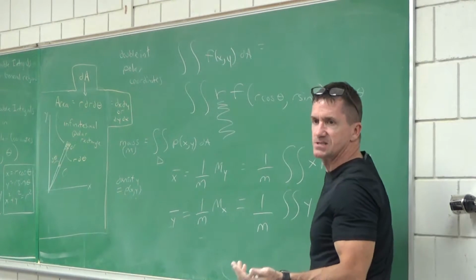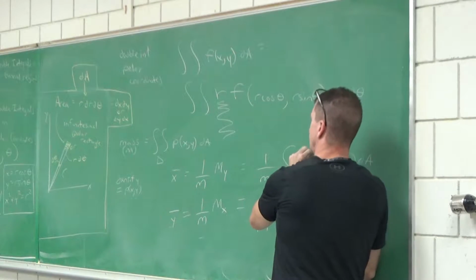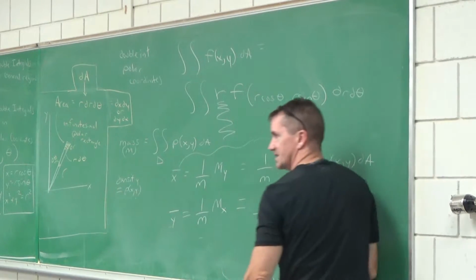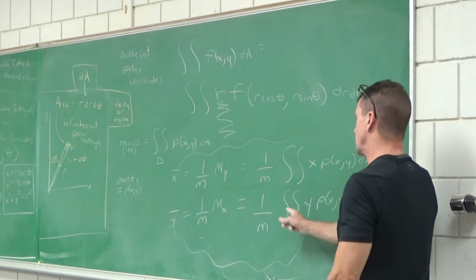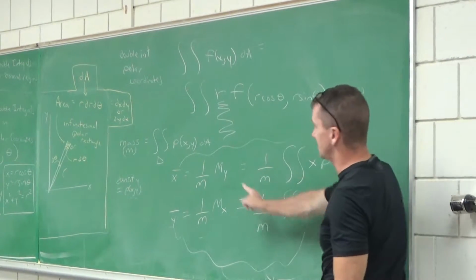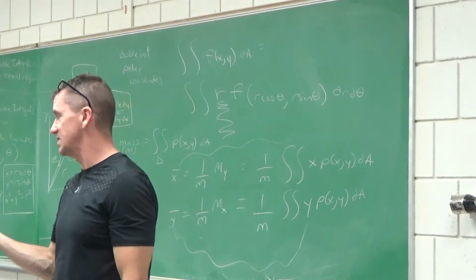So everyone, I think it's pretty simple to remember this. When you do x bar, this is always going to have what letter? X. And when you do a y bar, this is going to have a y. But don't forget, the first thing you're going to want to do is get the mass. So each time you do this, you've got to do 2 separate integrals.